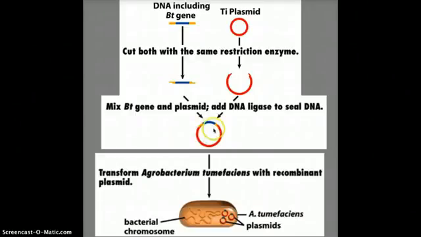Next, we're going to put this into a specific type of bacteria, and here's the name right here. Again, you don't have to remember the bacteria name, but we're going to make that bacteria take up that recombinant DNA. And this bacteria is special because this bacteria actually infects plants. And so we're going to use this type of bacteria and we're going to have it infect plants. And when it does that, it's going to put that plasmid into the plant. So we're going to see that in the next picture.